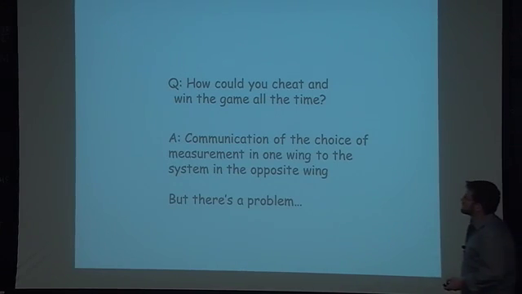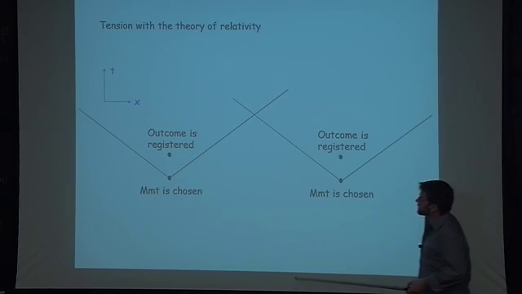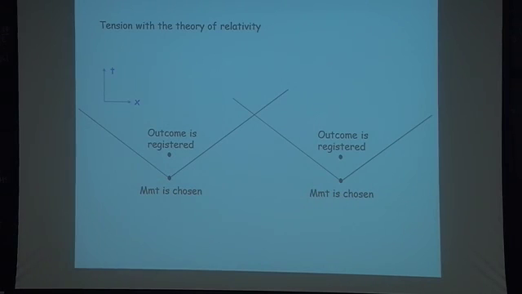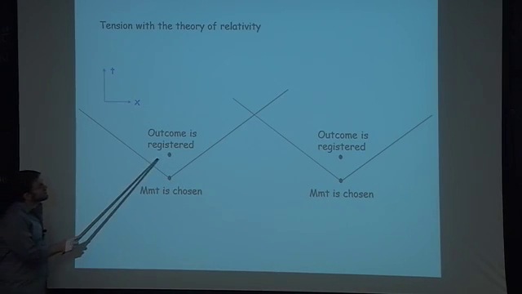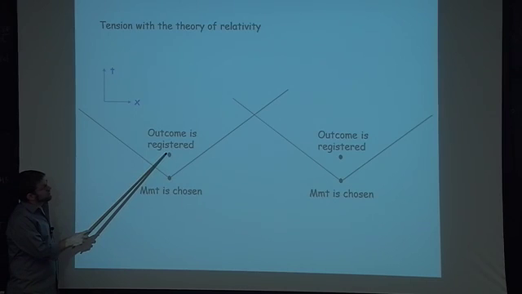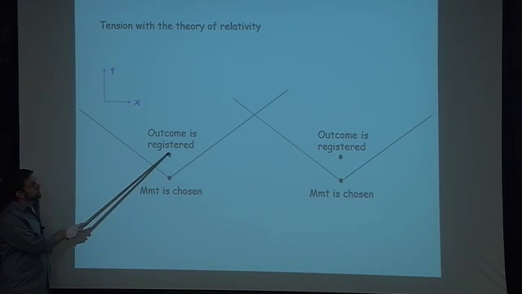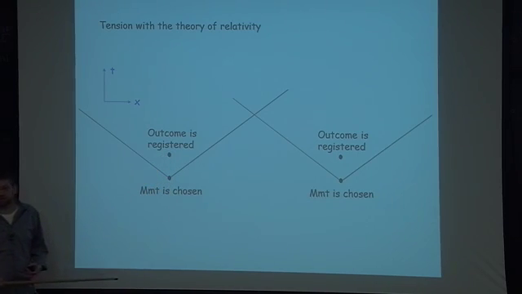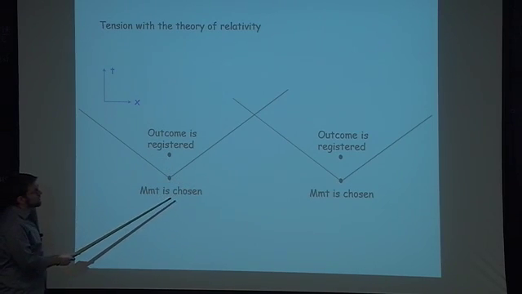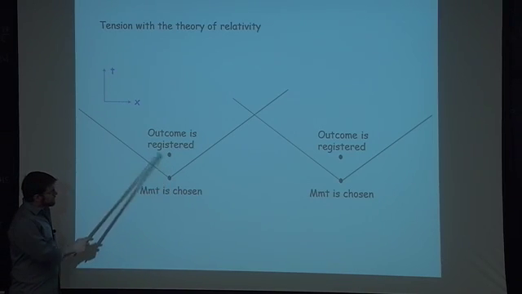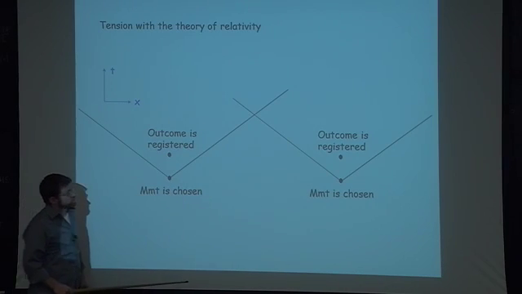But then there's an extra twist, which is, what if we set up the game like this? We move the two contestants to very distant locations, and we set things up so that we demand that the outcome be registered very quickly after the measurement is chosen. Right? So the coin is flipped, and very shortly thereafter, the outcome is registered. So in our game, we would require this sort of rapid turnover, or in an actual measurement in the lab, we would just make sure that the measurement occurs quickly after the measurement is chosen.